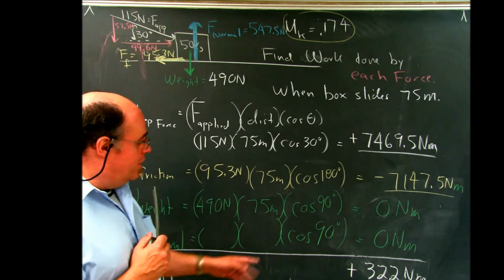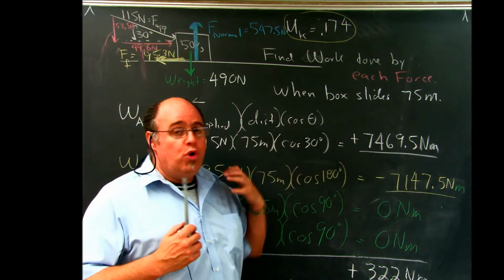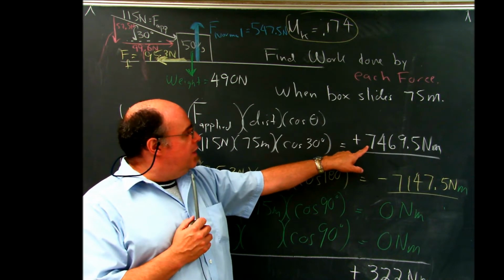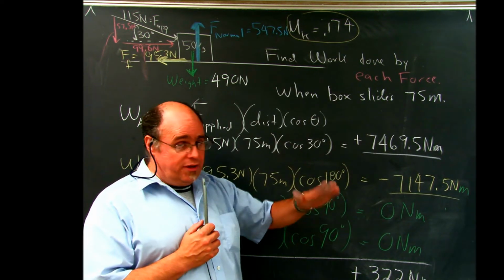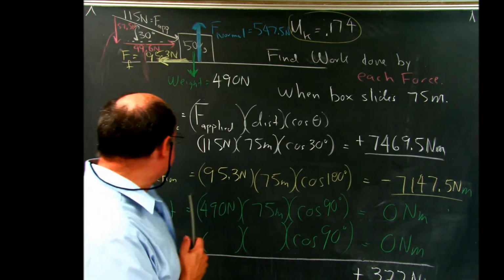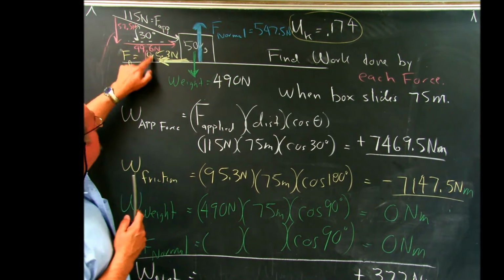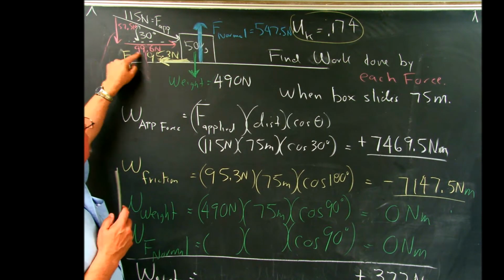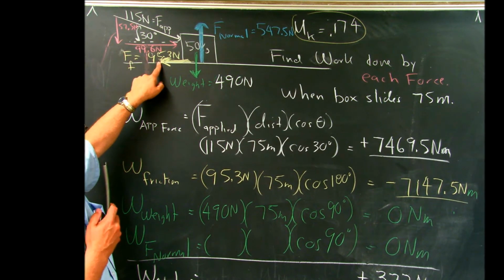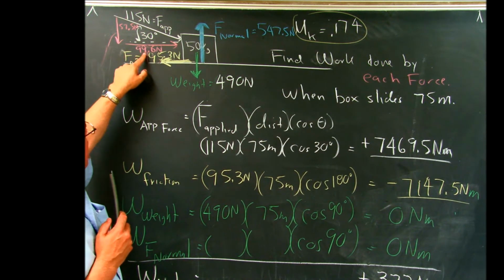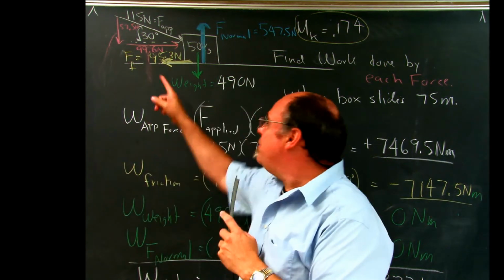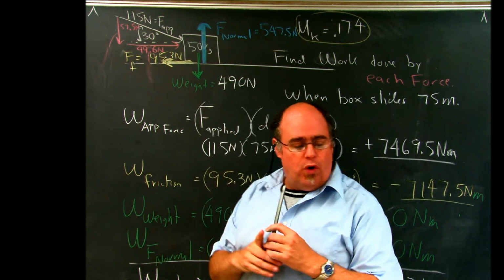not efficient. In this particular case, we pushed a box and we put in an awful lot of our energy, and what happened was the friction between the ground and the box took out a lot of that energy, and we were only left with this tiny amount. But if you look up here, just before I leave this problem, going to the right was the number 99.6, and going to the left was the number 95.3. So if we subtract those, we would have gotten 4.3. So just by looking at that up there, I can see that the net force would have been 4.3.